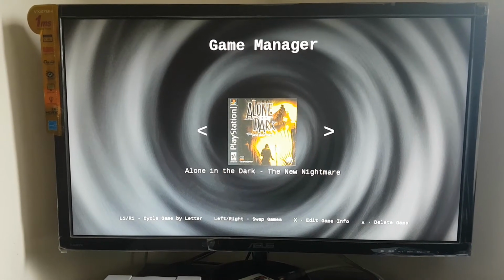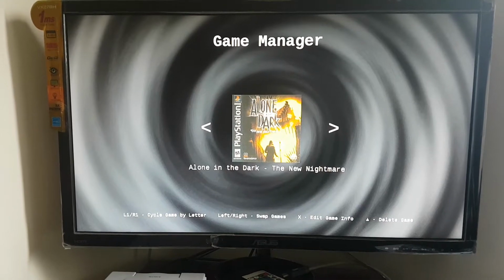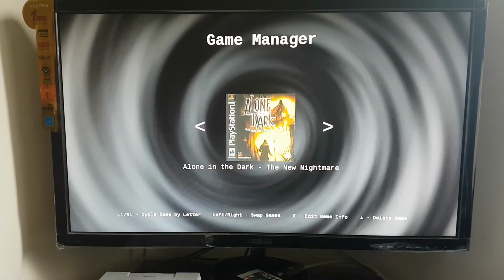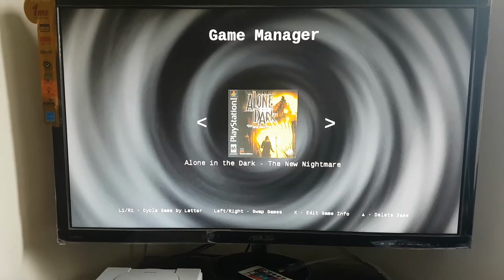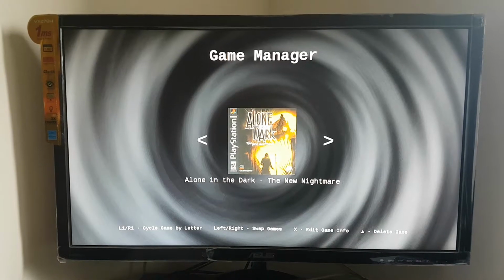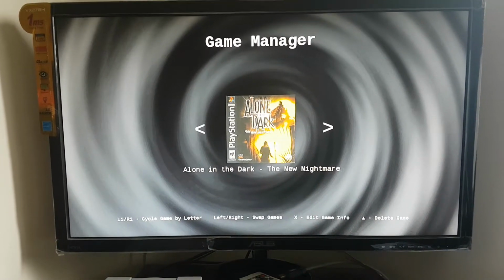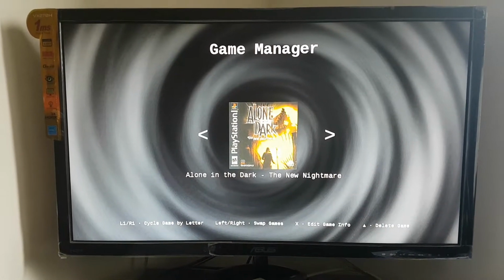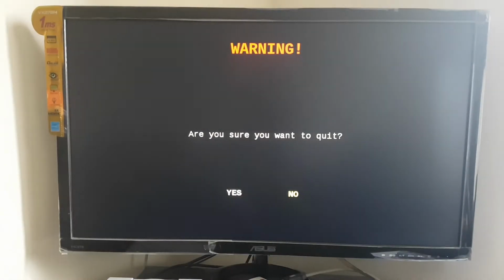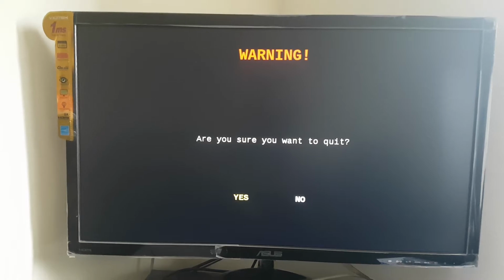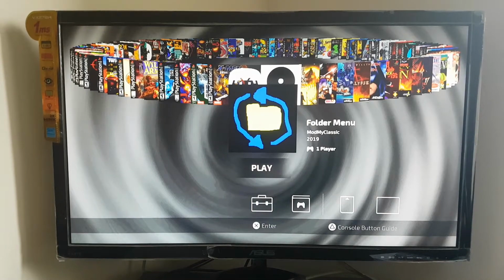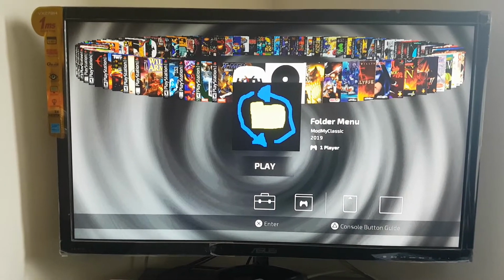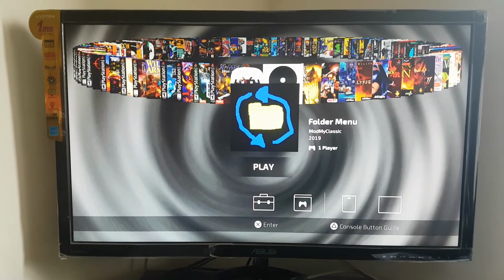Over here on the bottom right hand corner, you'll see an option to delete. You just need to press triangle if you want to delete a game you don't want to play. It's that simple. Now you don't have to go to your laptop or PC to delete a game, so it's a really useful feature they have implemented in this latest version. Now let's exit from here. This is also a new feature which is really helpful, which lets you create a new folder and you can keep your games inside that folder.